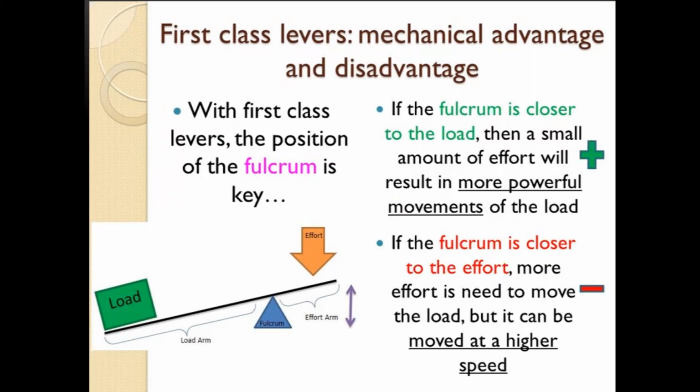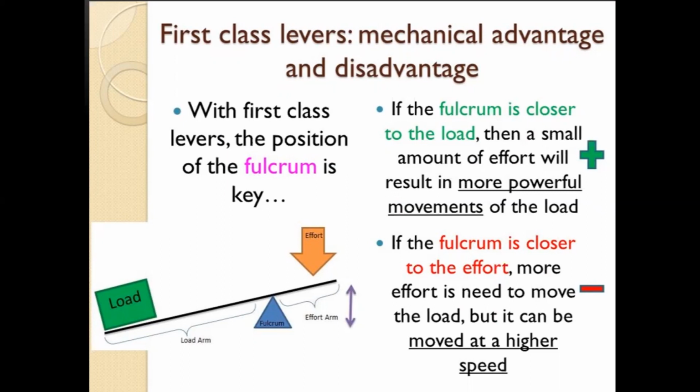So there are many examples which I can give you for a class 1 lever. Seesaw is one good example. Your pliers, your scissors, these are all the examples for class 1 lever. So here, if the fulcrum is closer to the load, what will happen? Like I told you, the position of the fulcrum is not fixed. It could be either towards the effort or it could be towards the load or could be in the middle.